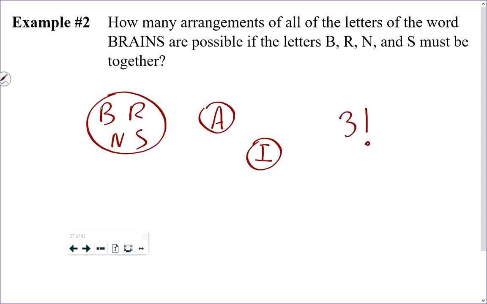What else do I need to include in my calculation? Because we have to arrange those 3 things, and we have to do something else. We have to also arrange those 4 items, so we get 4 factorial. Is that 144? Starting to see a couple of nods. 144 ways.